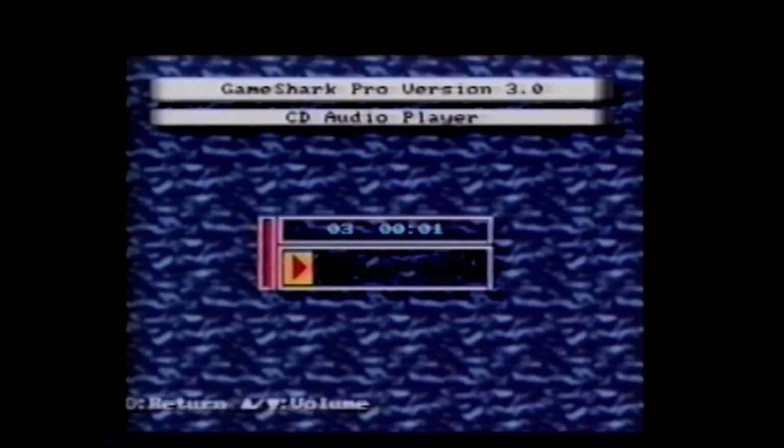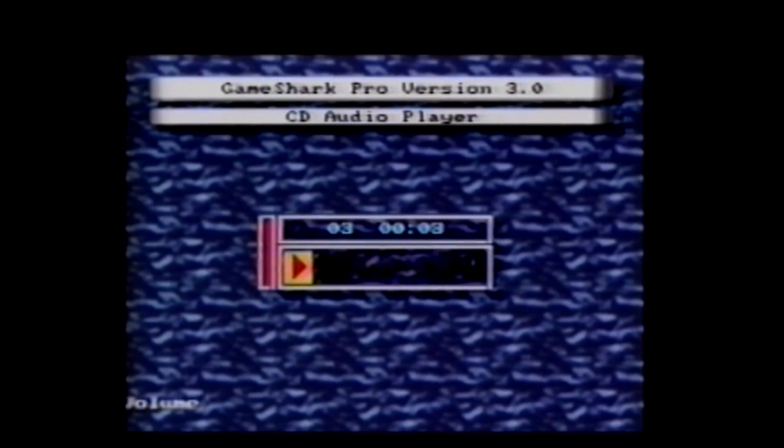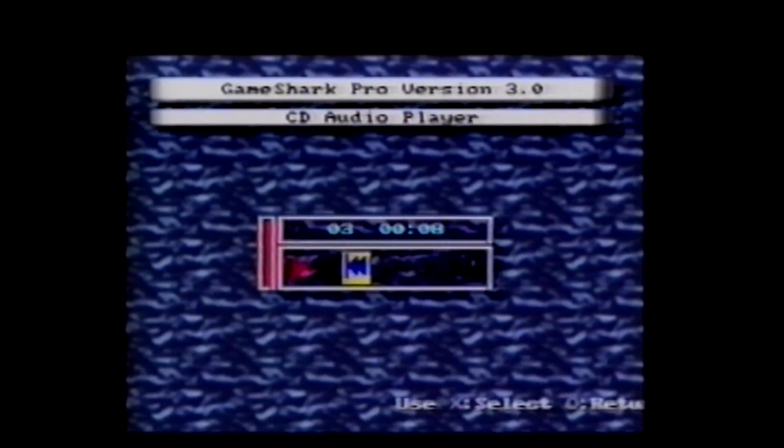Have you ever wished that you could listen to the entire soundtrack of a game without the hassle of playing through entire levels to hear the cool music? With the GameShark Pro CD music player, you can now listen to all of the musical tracks on your favourite PlayStation CD, or you can just play regular audio CDs as well.